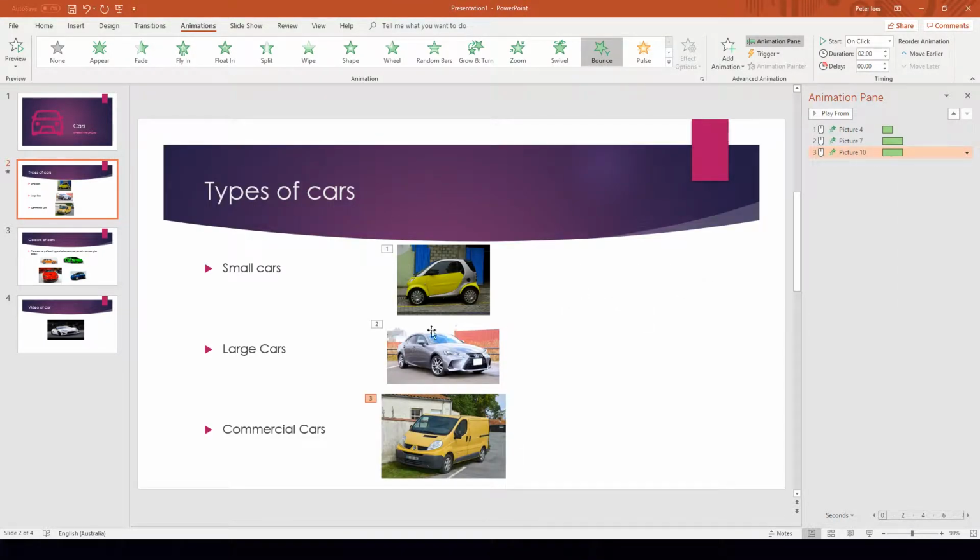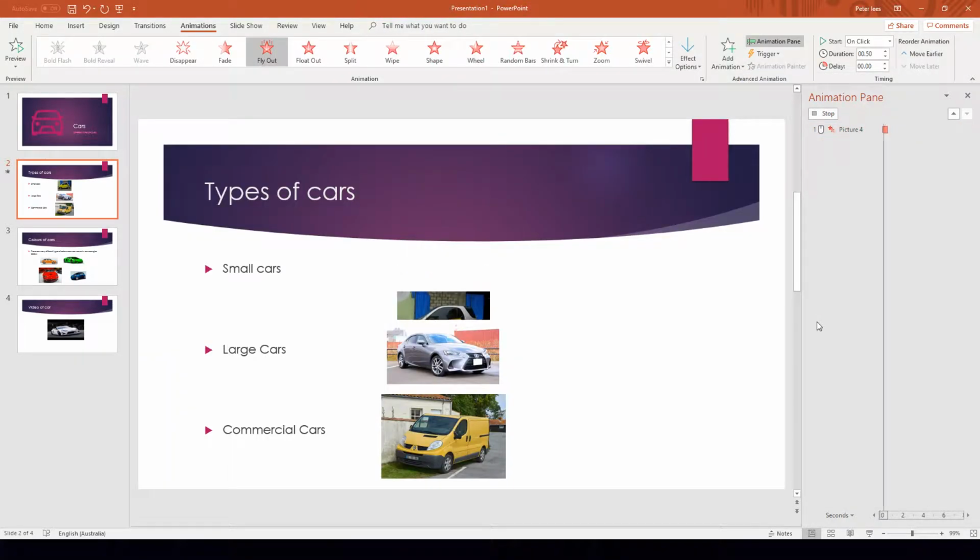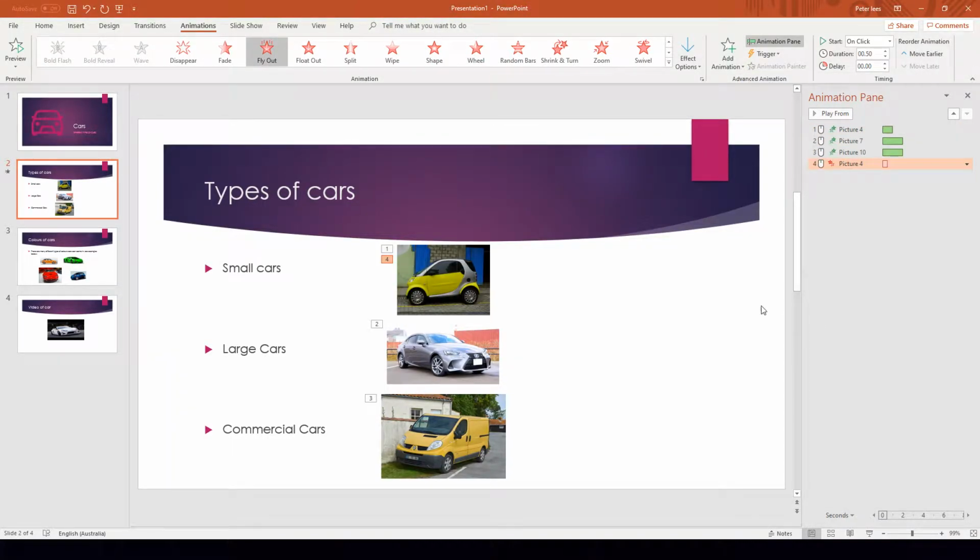Now that we've added these animations to our slide, once we're in presenter view, on each click as we're going through, these will now appear via the animations that we've selected for them. We can also then add exit animations to them as well if we would like. So if we click on this again, we go to our add animation, we can add an exit one on here as well. Let's add fly out for this one because it flew in before.